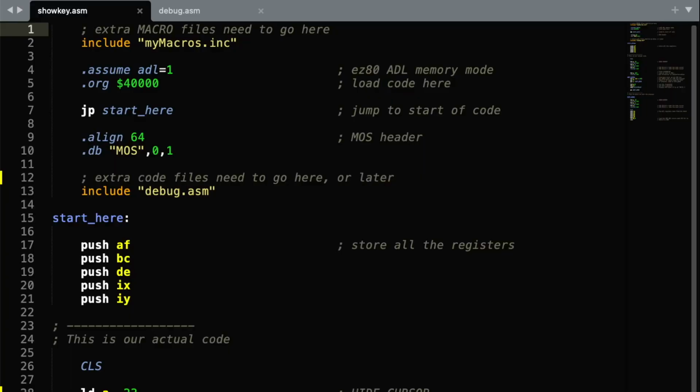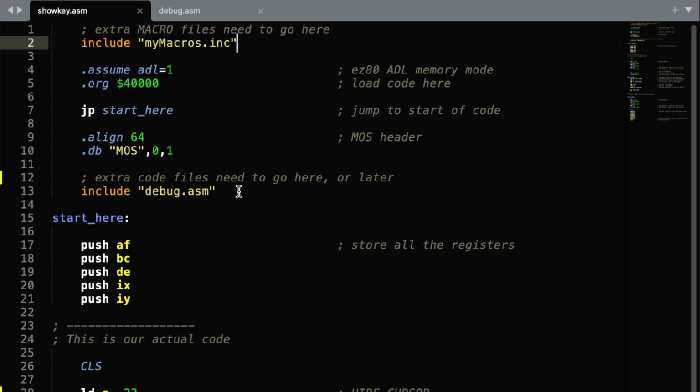So if we look at our program, one of the things I need to emphasize is that previously we included macros, and we need those again today. But these need to be put in right at the top of our file. This is so the assembler can understand all the commands that it might need to interpret.